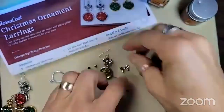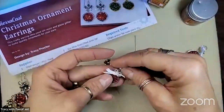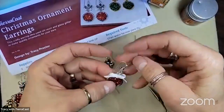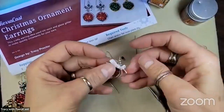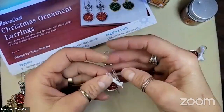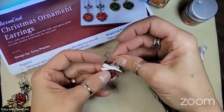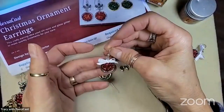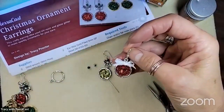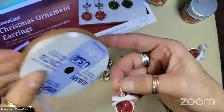So also something I did when I was just coming up with the design last week, before I actually forgot that we had bow beads. So I'm like, okay, how can I make a little bow? I want a bow at the top of my ornament. So I was playing with some different ribbons, and I just tied a tiny little bow at the top. So that is an option, if you've got some pretty fine ribbon, like it's not too thick. This ribbon here is about 1/8 of an inch, and it is just your garden variety, buy it at the craft store ribbon.